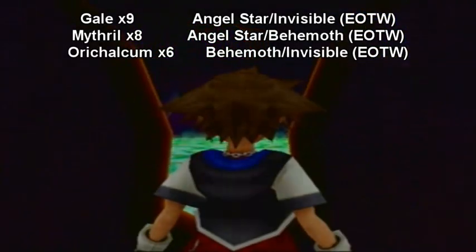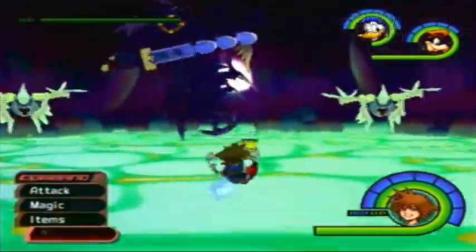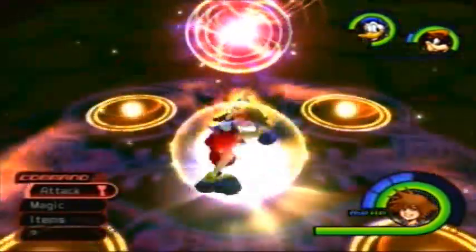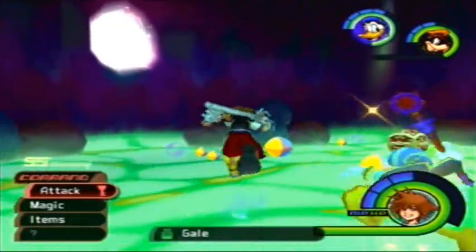Alright, now we've got Gales, Mithrils, and Orichalcums in this section. And this is the world right before Final Rest and the end of the world. And yeah, you can find all these synthesis materials here. This room is actually really useful, and not just for farming for synthesis materials.